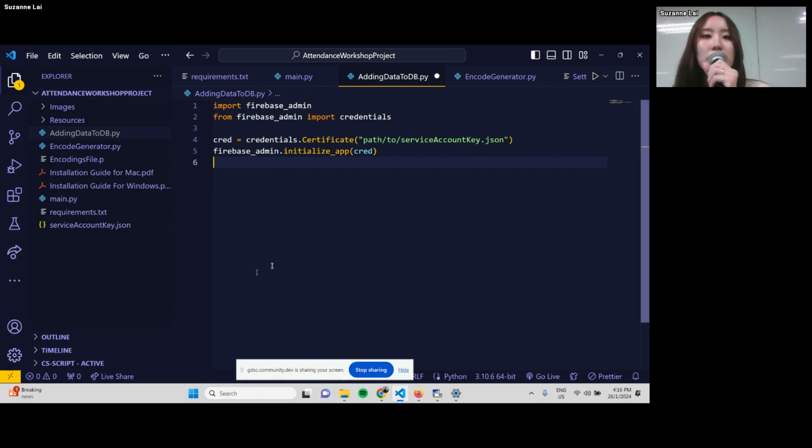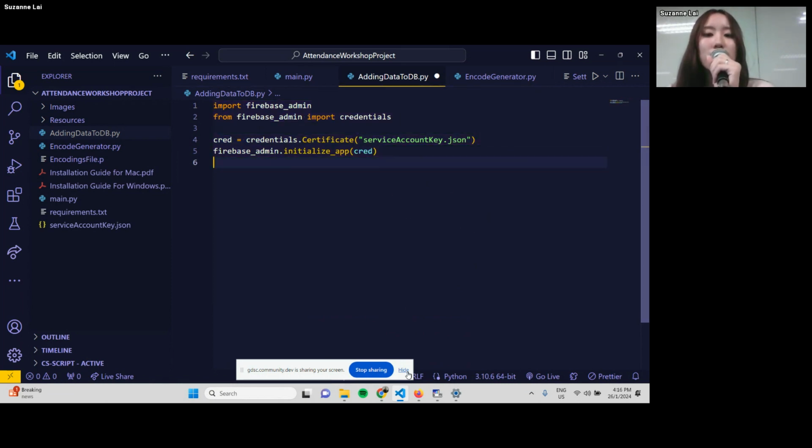Okay, what you want to do now, inside adding data to DB, is remove path /to/ and just leave service account key.json here. And in order to move to the next step, you should just be having these 4 lines without the path to.